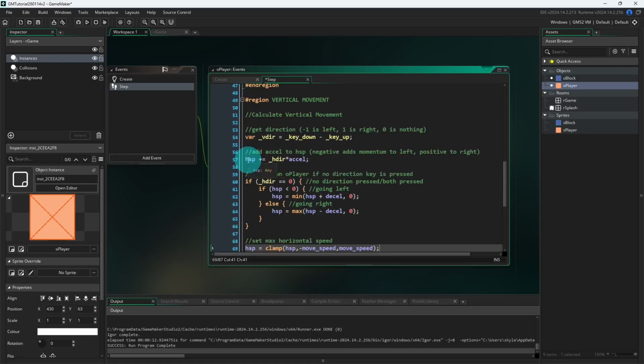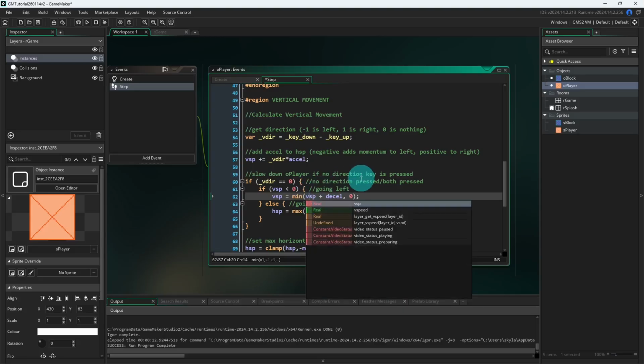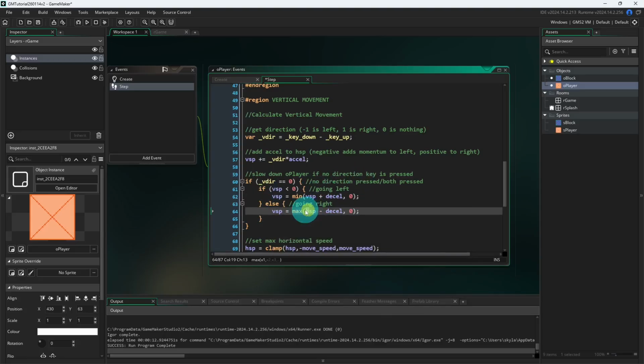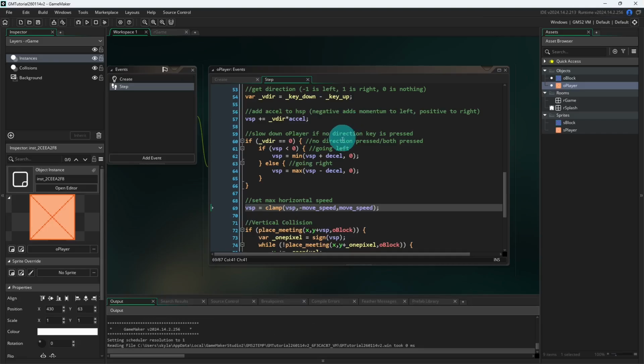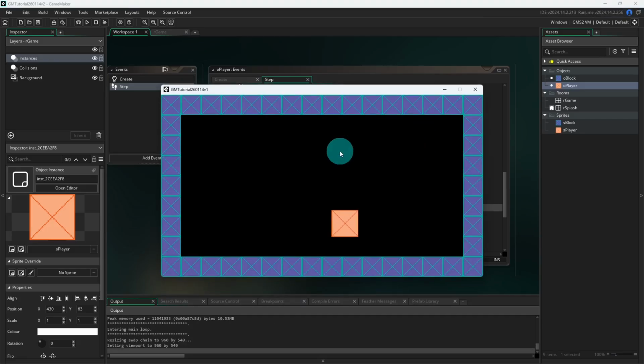And I'm going to change all these values accordingly. So HSP changes to VSP, HDIR changes to VDIR, HDIR changes to VDIR, HSP changes to VSP, and so on. And now, when we run the game, it should work with vertical movement as well.